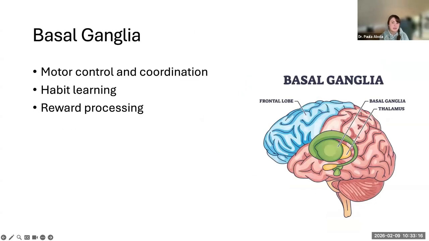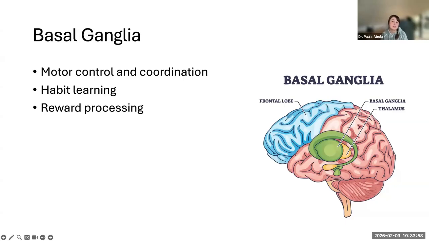So speaking more closely about the basal ganglia, they are a group of subcortical nuclei that play a crucial role in the control of movement, particularly in initiating, regulating, and smoothing motor activity. As I mentioned, these are involved in Parkinson's disease. Parkinson's disease most of the time presents with movement symptoms, when patients have tremor. So now you understand why. Rather than generating movement directly, the basal ganglia modulate motor signals coming from the cortex, helping to ensure that movements are appropriately timed, scaled, and coordinated.